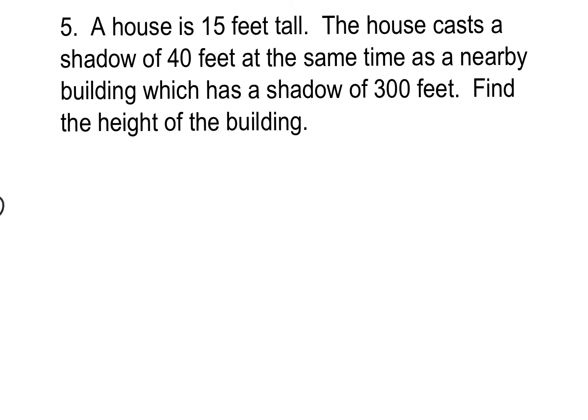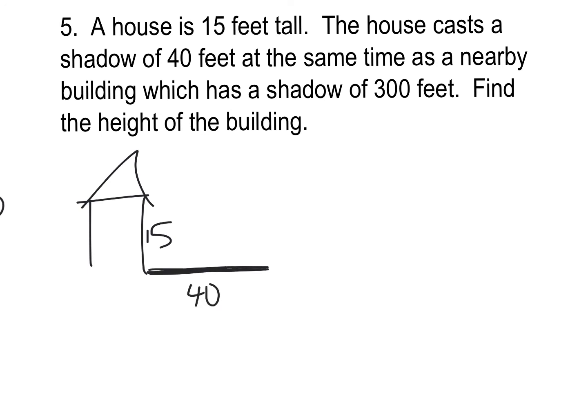A house is 15 feet tall. Okay, I'm confused already, so I'm going to draw my little house. 15 feet tall. Good. The house casts a shadow. Interesting. So you can actually picture the shadow right out here, and it is 40 feet. Weird. The same time as a nearby building, which has a shadow of 300 feet.